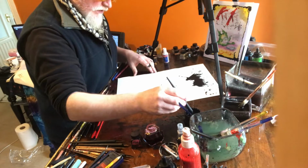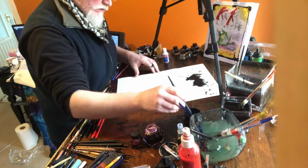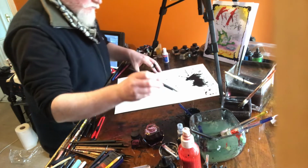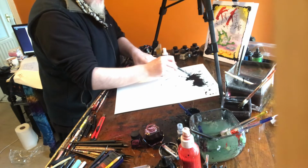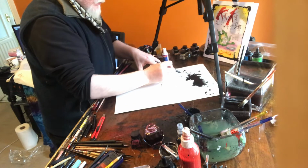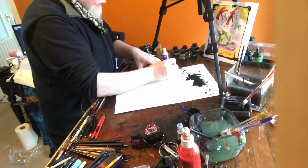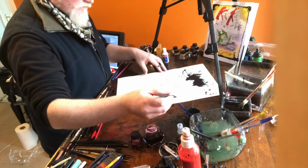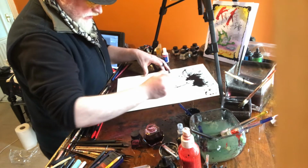And I'm going to try to bring my nib in to carry over some of that weight that we originally put down. And again, bring it back down.